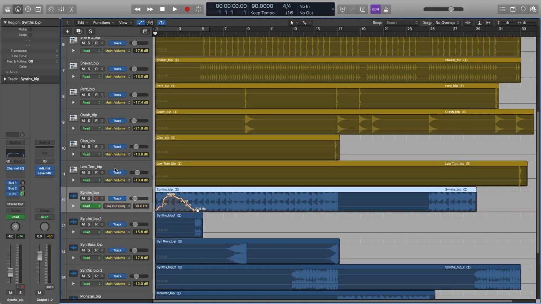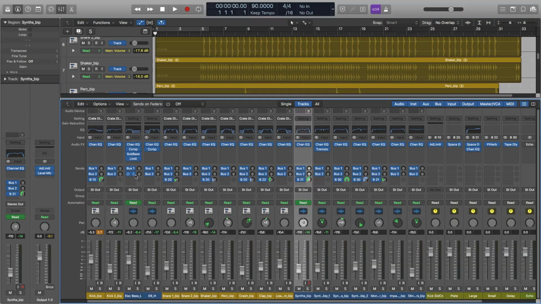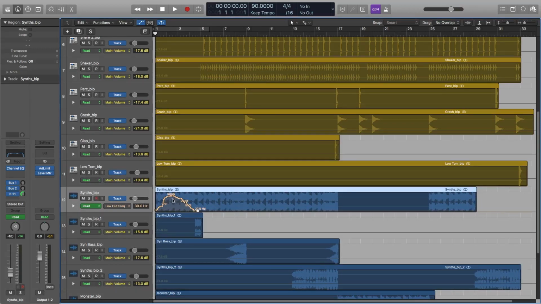And if you want to repeat this in some of the plugin that you may have, if you have the same plugin on another track, you can just come to the mixer. For example, if I had this same channel EQ and I copied it to here, it's going to copy exactly all that, including the automation. Or you can just copy this automation curve and paste it into something else. So you have complete control, one.